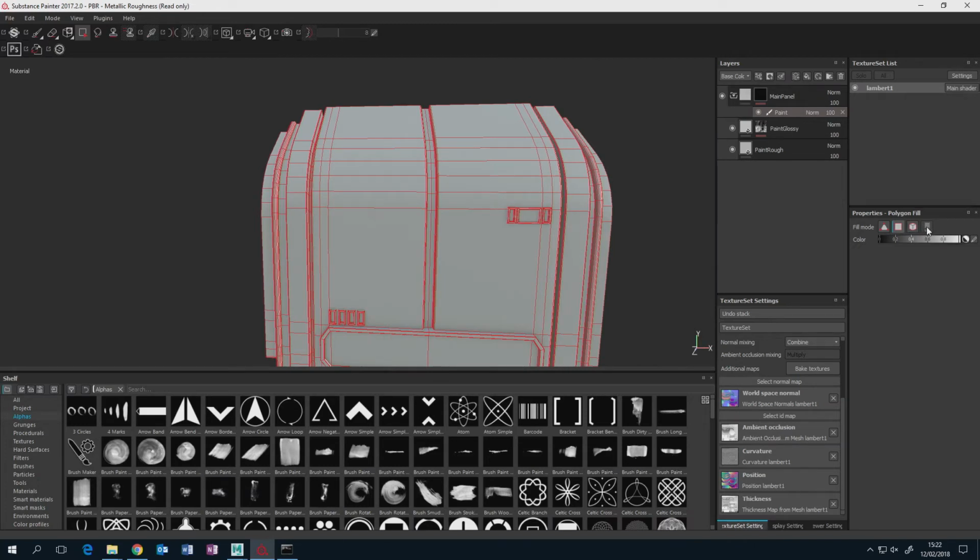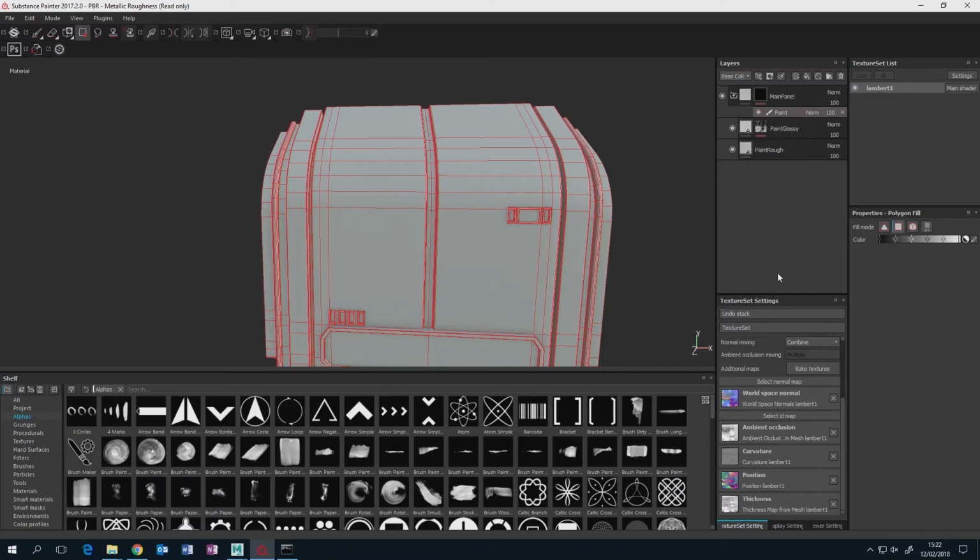You can fill by UV chunk, mesh fill, which is going to come in handy later when we want to do all of these little blocks here, because even though they're all part of the same mesh, Substance, because this model came from a bunch of different meshes that were combined, FBX and Substance can still recognize that this is a different mesh, so you can just flood fill that. But I want this one here, polygon fill.